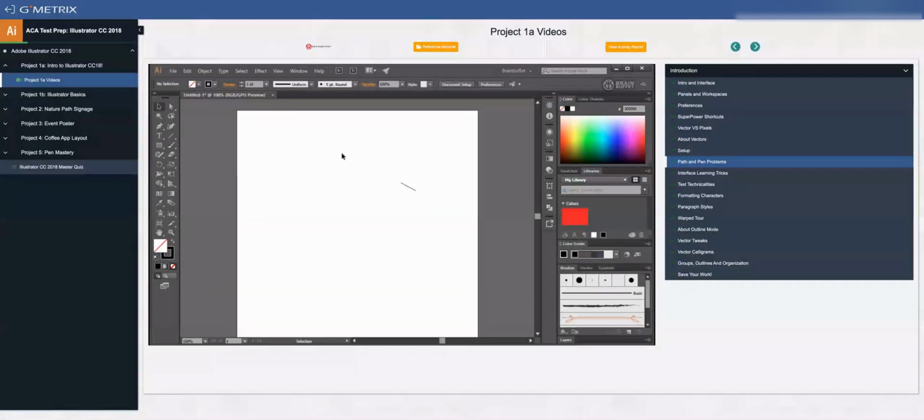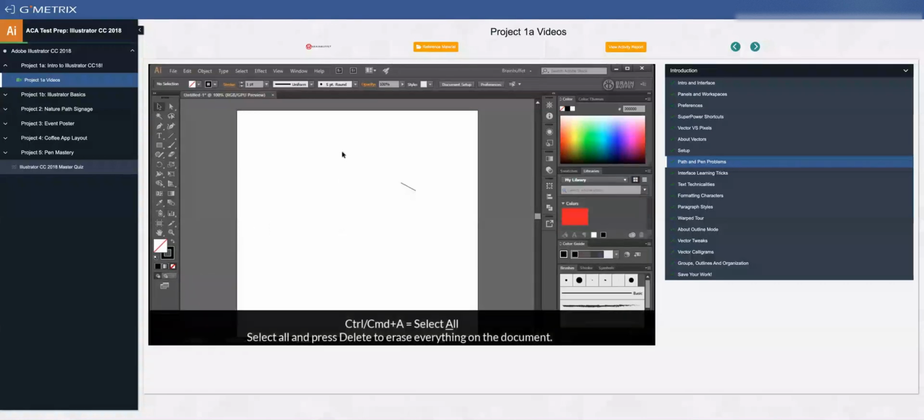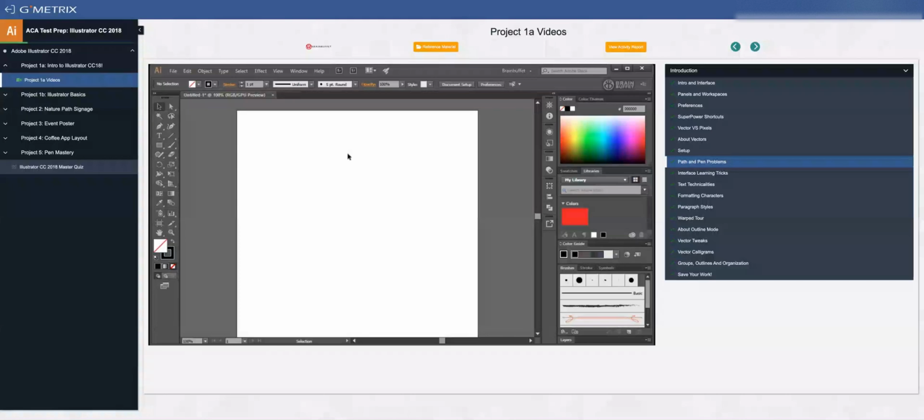But keep that in mind that sometimes with the pen tool or with any path, depending on how your stroke and your fill are selected, you might not be able to see the object. So one thing that you can do is just Control A. That's going to select everything on your document and then just hit the delete key. And that's a great way to clean up as you're experimenting here. So again, we're not really getting into the pen tool. That's all I'm going to say about it. I'm just going to show you if you get into it, how do you get out of it? And we're going to just ignore both of these first two tools sections here. And we're going to start here in the next video with the text.